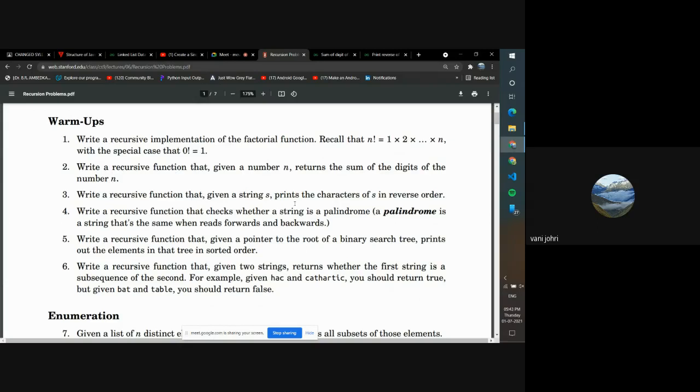Do one thing. This might be a bit tricky. Think about it for 5 minutes, and if you can get a result, it's great. Otherwise, I will actually explain this one. There's a bit of a trick that will be used. It will be similar to the program we just did where we were reducing the number, right? We would do a slash 10, reducing it every time. You have to do a similar thing with the string. Every time you get one character out, you have to remove that character from the string and send the rest of the string back. So that's a hint with what you have to do.